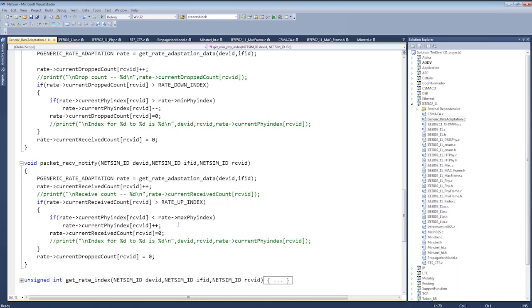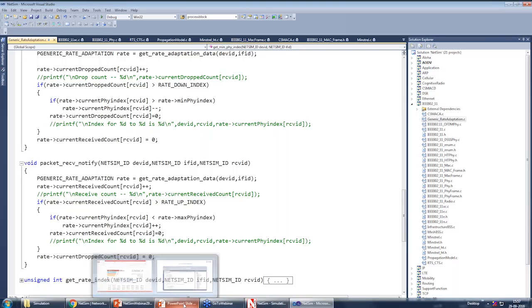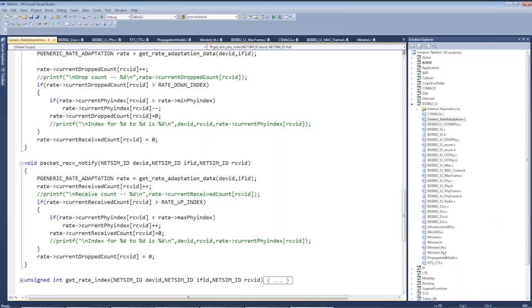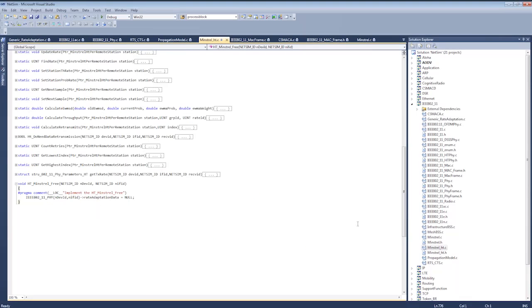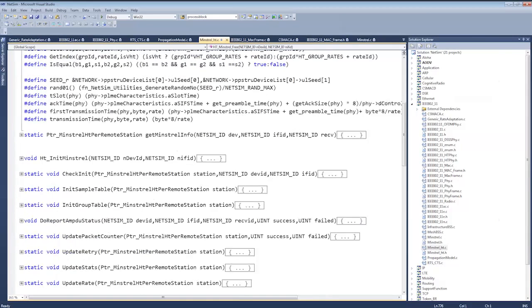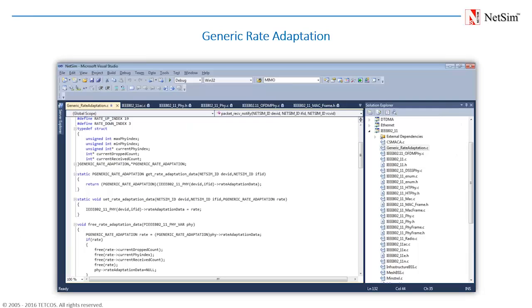Now we'll go to the more complex Minstrel rate adaptation algorithm. The Minstrel rate adaptation algorithm is an automatic rate adaptation algorithm that relies solely on measured performance with minimum assumptions. It responds to changes in the environment and auto updates, and it compares the performance of the algorithm at all times.